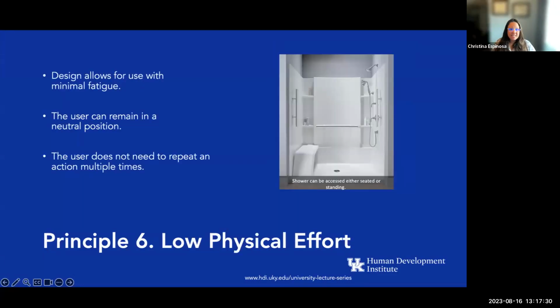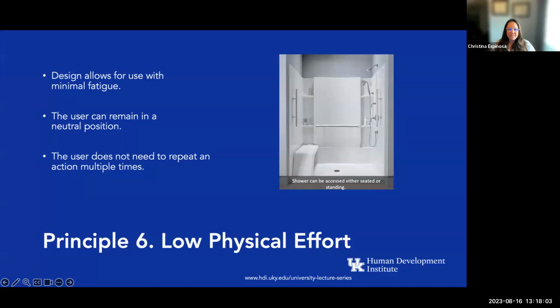The sixth principle is low physical effort. So ease of use, comfort, minimal fatigue, requiring low effort to operate something. Thinking about, for one example, the tension on a manual door. That is supposed to be no more than 5 pounds of pressure, right? Lots of doors that we go through at times don't have that. They're really hard to push or pull, but there is a built-in adjustment at the top of the door opener where you can release some of that tension to change that pressure.